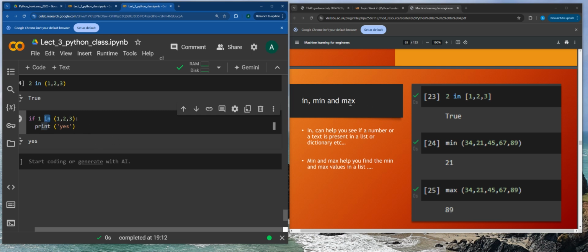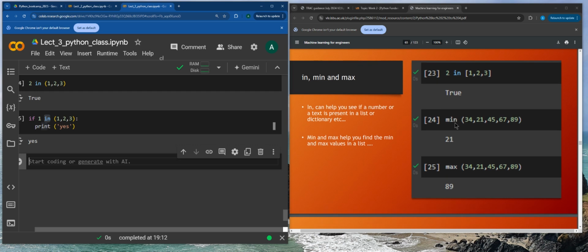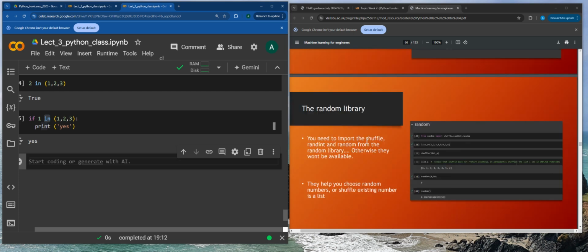It will become very important. The min and max, of course, give you the minimum or maximum values in the tuple or list, so I'm sure you can remember them quite fast. Extremely important. Try to memorize them.